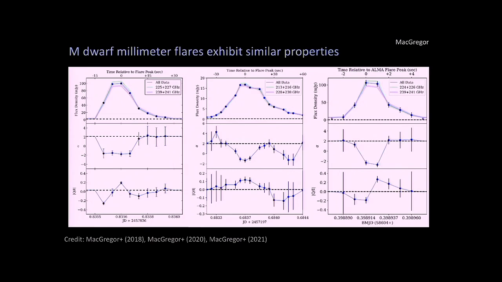And we're starting to see some trends where as we go into these flares, you actually see the spectral index become steeply negative, and we see the signature of change in the linear polarization fraction. So there seem to be some cumulative properties of these flares. What's perhaps surprising is that they're very different than what we see from our own sun. So there's a handful of solar flares that have been observed in the millimeter, and they show exactly the opposite, where the spectral index, instead of becoming negative, actually becomes positive, which is maybe puzzling.